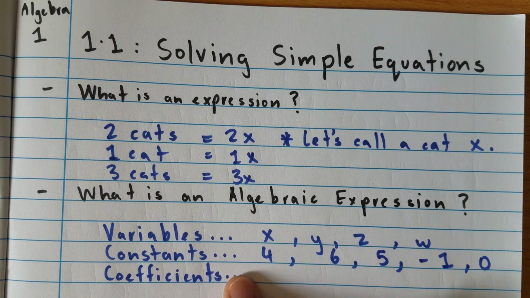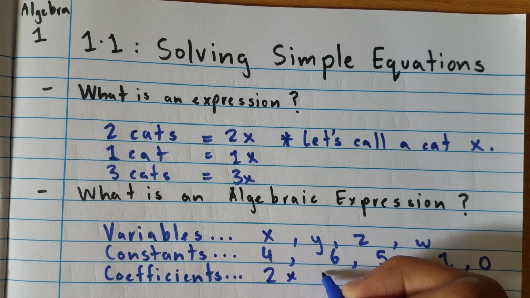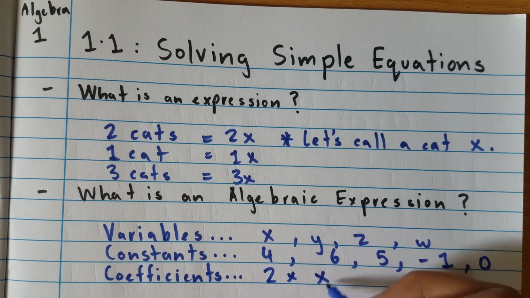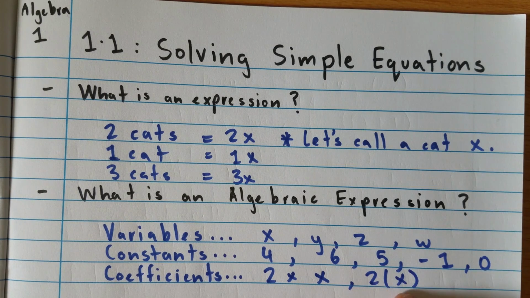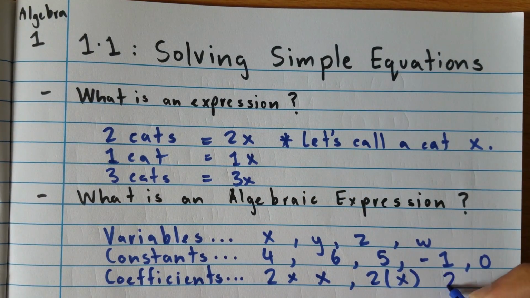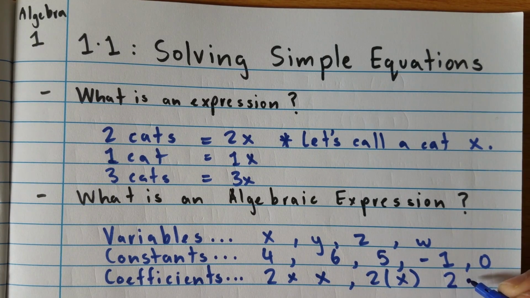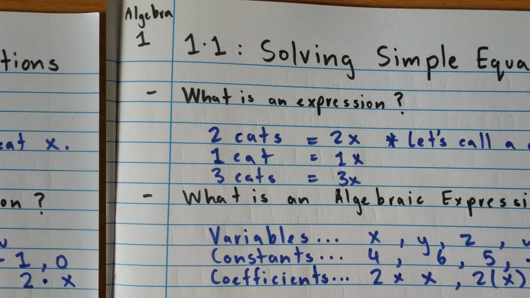Now, coefficients are numbers that multiply variables. So you could say you multiply 2 with x. This is the multiplication sign, and that's the variable. Or you could write it in parentheses, so 2 times x. So 2 here is your coefficient, which is being multiplied with the variable. You can also write the coefficient like this: you can multiply a number with a dot. That's the multiplication sign. You represent it with a dot, and you multiply it with x. So this is the coefficient of x, which is 2, and here it's also 2, and here it's also 2, because they're all multiplying the same variable.